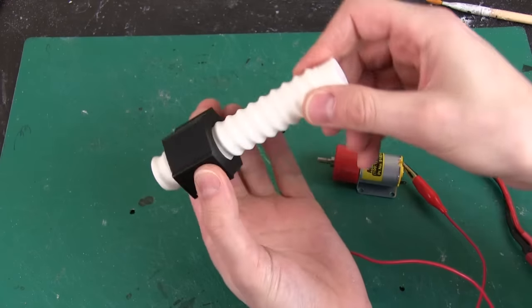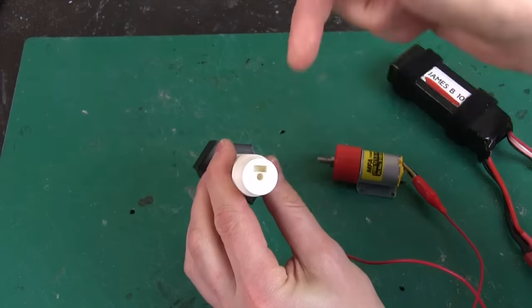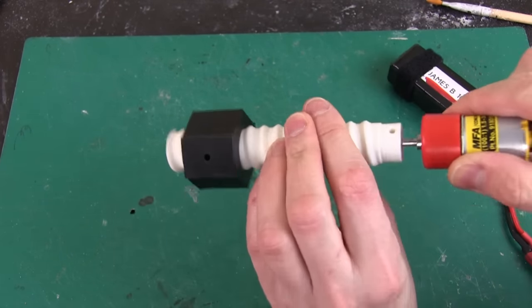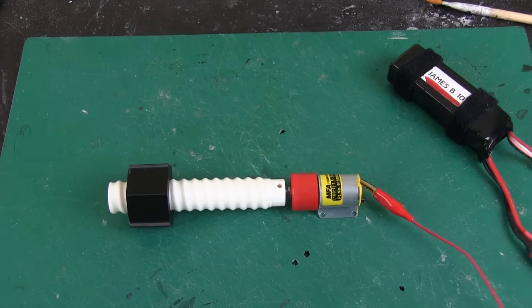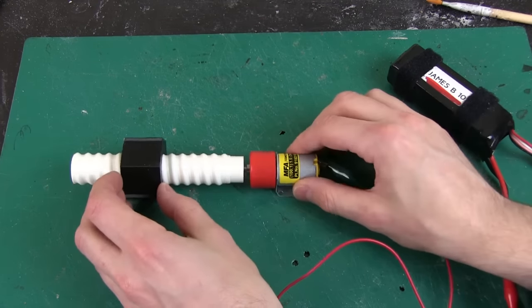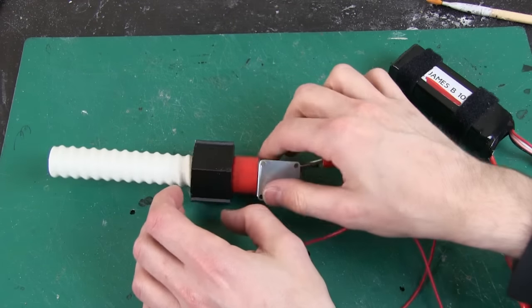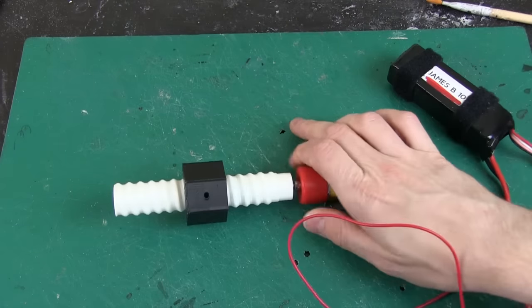It has pivot points there, and on the other end goes the motor. I put a hole in the end so I can put a nut into that slot and put a bolt through, which should grip the flat of the motor shaft. If I put some power to the motor — that's the wrong way — you can see how that's going to work. It's got quite a lot of torque. I need to put that nut in and then control it. It works pretty well for a 3D print — I'm quite happy with that.